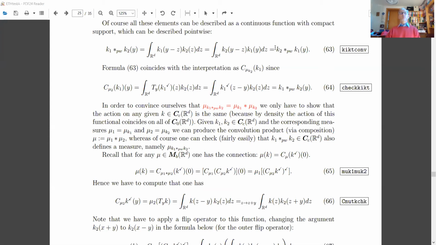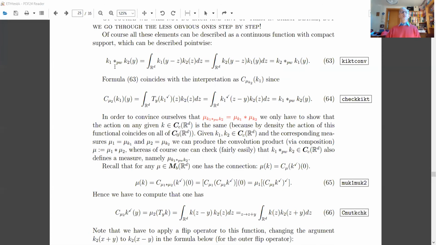But if you take, for example, Hans Reiter's book, he was my advisor, then he would say, no, we have to start with the algebra L1 of Lebesgue integrable functions. And there, this formula of pointwise, I call it pointwise multiplication. You can say, okay, another new operation, a new star is born. But it's pointwise convolution of two functions. And it's this formula, k1 of y minus z times k2 of z dz, and you can change the order. So here, by simple substitution, everything is fine.